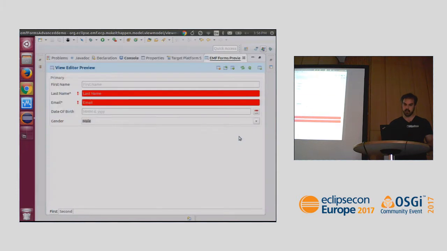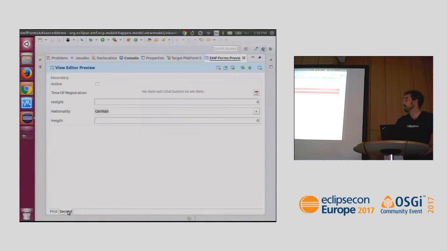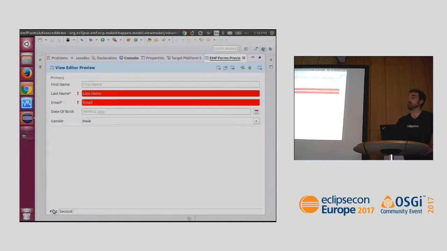Refresh that down here. And now I have exactly the same UI rendered as tabs. That's always this nice thing about those abstract concepts in the view model. So we don't have an element called tab or an element called page. We have an element called category, and you can then render them differently on demand. Whatever you would like, you can exchange the renderer for that.